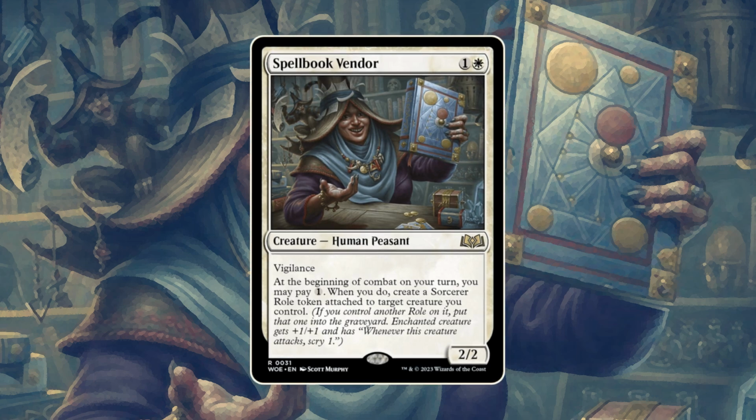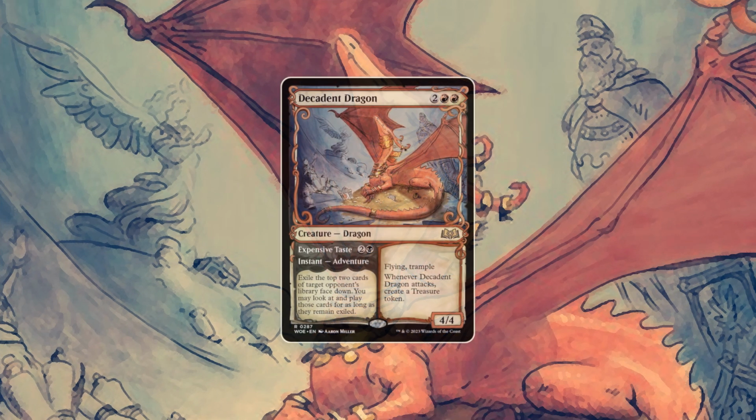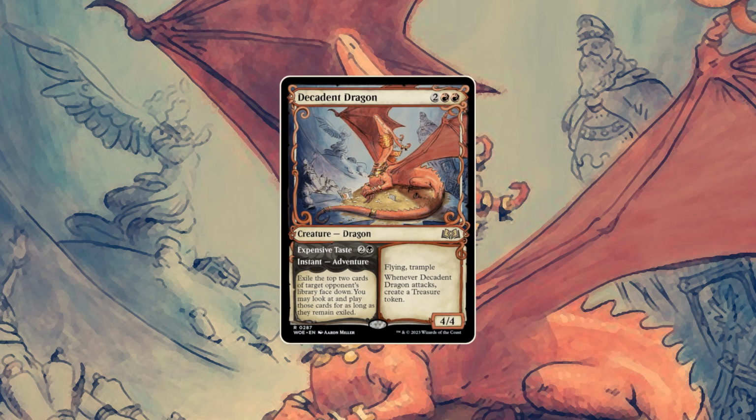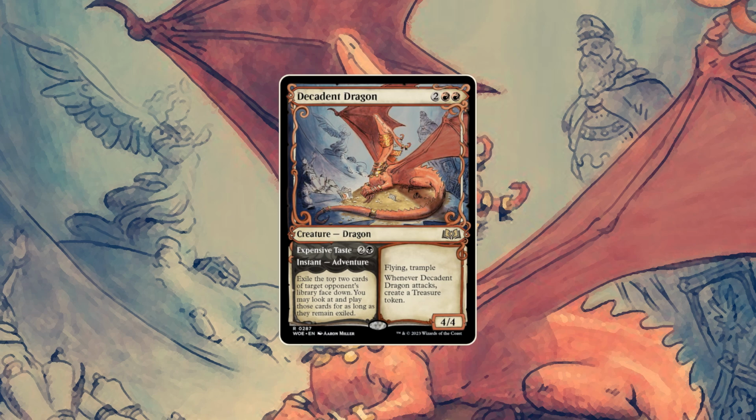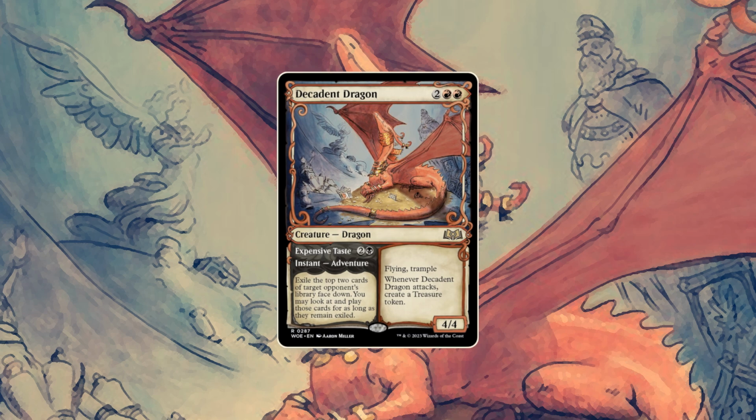Absolutely. Next up there is Decadent Dragon, one of the more exciting adventure spells, I would say, because the adventure itself is quite interesting. So first, black one on instant speed, so the card can be played in Rakdos Plus. You exile the top 2 cards of target opponent's library face down, and you can look at and play them for as long as they remain exiled.